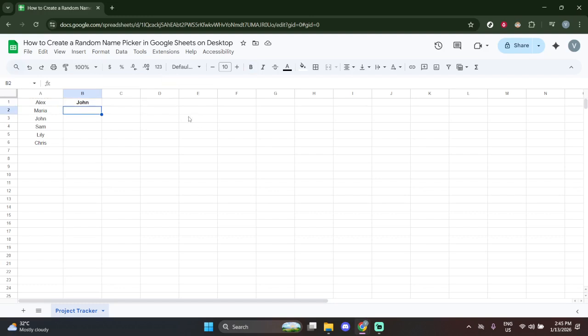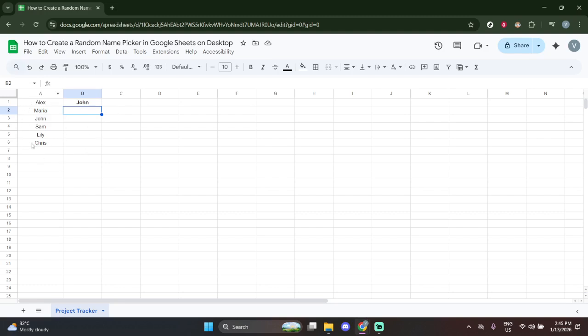Because this uses a random function, the result can change whenever the sheet recalculates, such as when you edit something in the spreadsheet. That's useful if you want another pick. Just make a small edit anywhere or re-enter the formula to refresh. If you prefer to keep a specific result visible for a while, avoid making changes that would trigger recalculation.